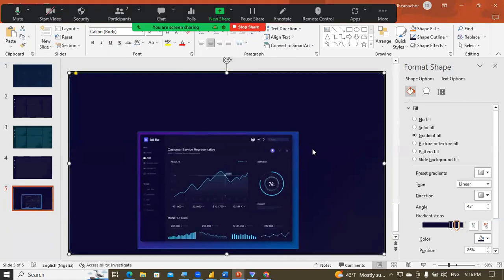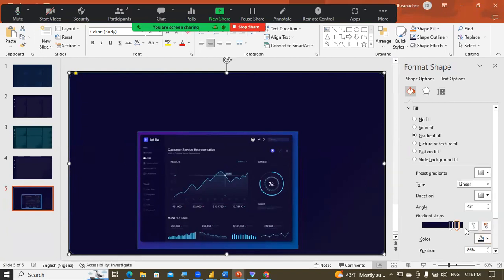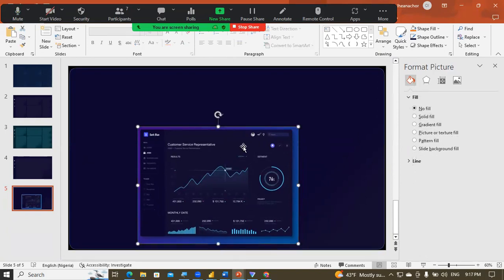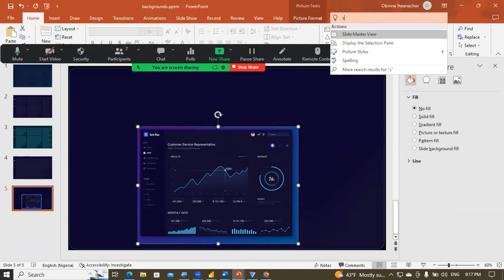So for the second color, I click on the color option. I'll use the eyedropper now. I'll just click this lighter shade. And I can hide this picture for now.